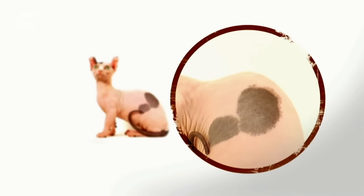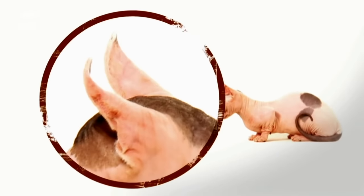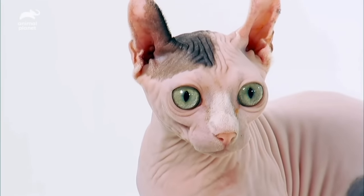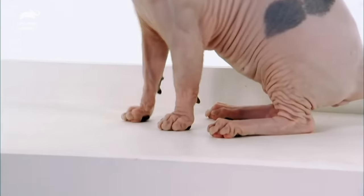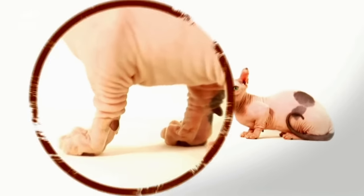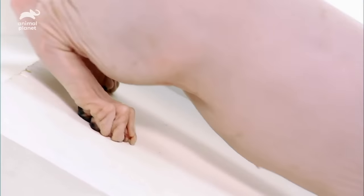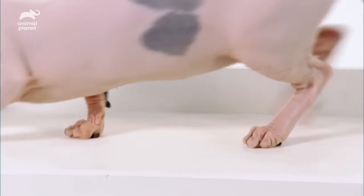It's the Sphinx lineage that provides the most prominent feature — its coat, or lack thereof. They're not strictly hairless; they've got like peach fuzz on them, said to feel like suede. And this cat has a very rare feature — while most cats have pointed ears, the Dwelf's ears are curled. The curly, elfish ears give them that sort of comical appearance. The hallmark of all dwarf breeds is short legs, and like most dwarf cats, the Dwelf's hind legs are slightly longer than the forelegs. The short legs come from the Munchkin's dwarfism, which gives them shorter legs and a longer body.